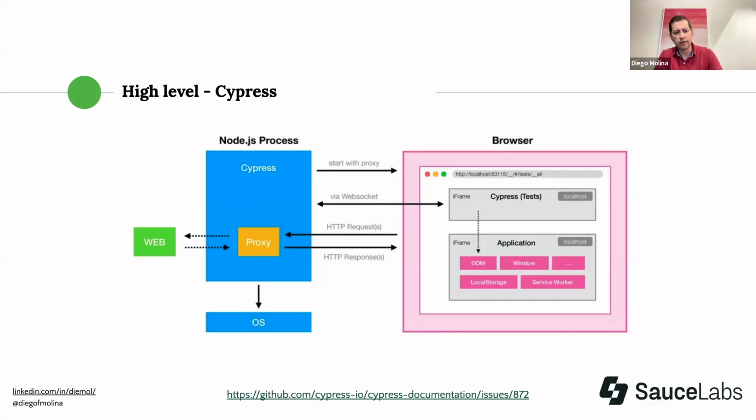So one of the interesting things that Cypress has is this Node.js process that is basically serving as a man in the middle to pass along all the connections that are done via HTTP. So everything you do in Cypress, like mocking a network call, is manipulated by this network process. So that's how Cypress works. And I think this is a valid approach for testing components, testing other types of things. But if you want to focus on end-to-end testing, I don't think this is the right approach.